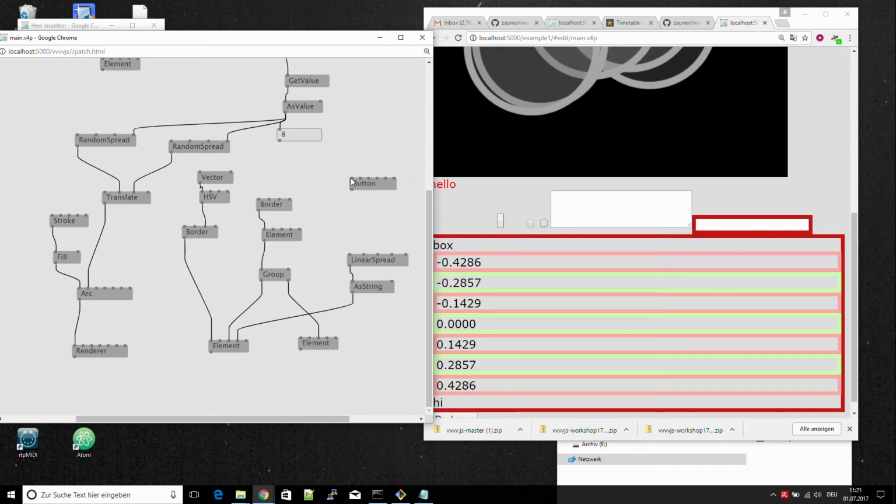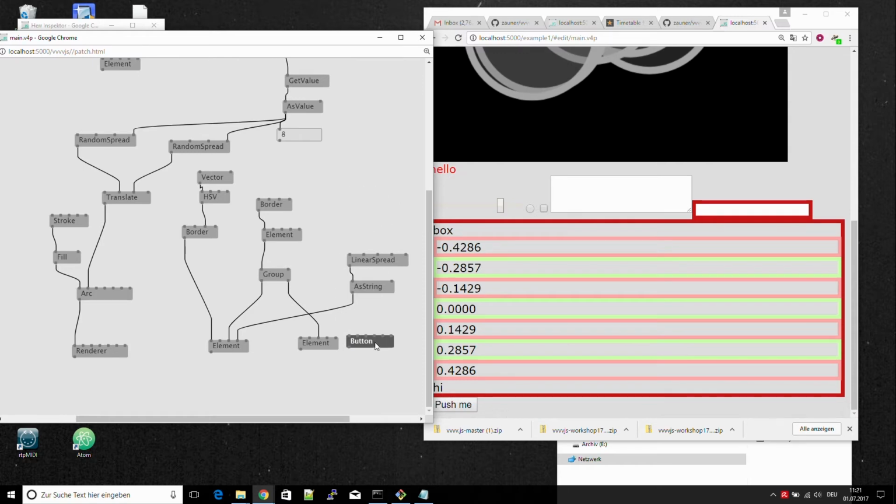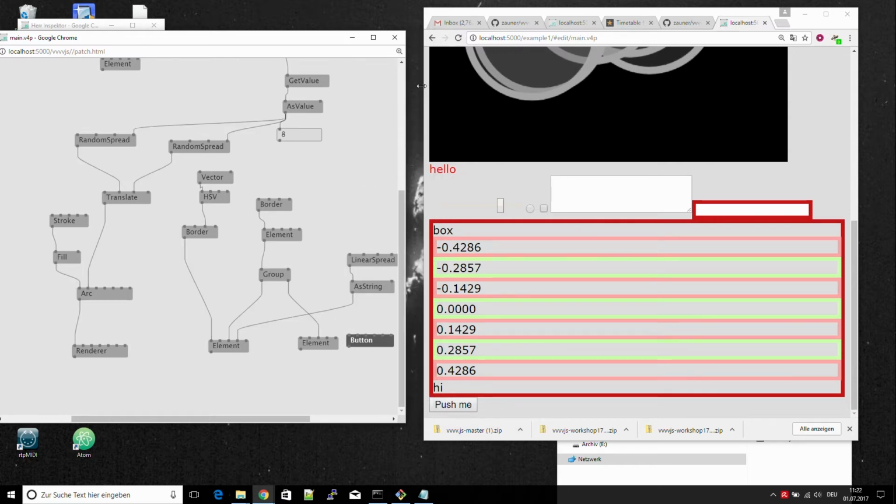Sorry. Is there any similar way to get some kind of help patch explaining? Unfortunately, not at the moment. No help patches here. Yeah, there's also no undo, so it's like the hardware. You cannot go Control Z. Okay. If you make something wrong, it's wrong. You just try and connect things. It's okay.